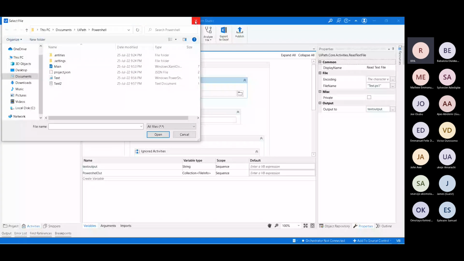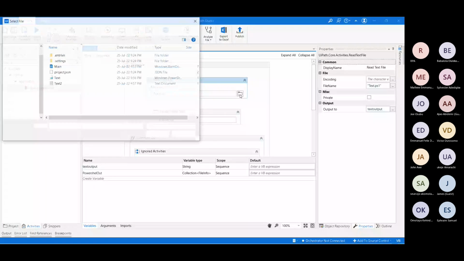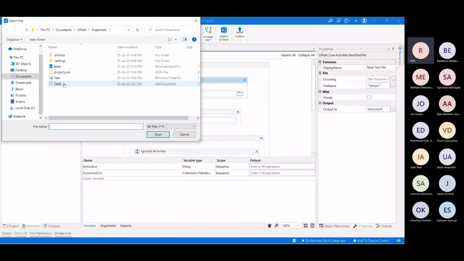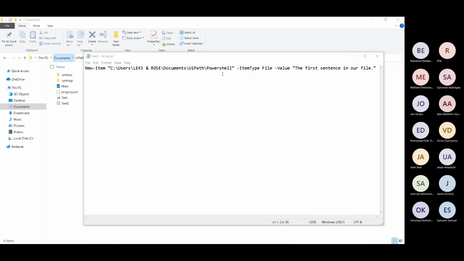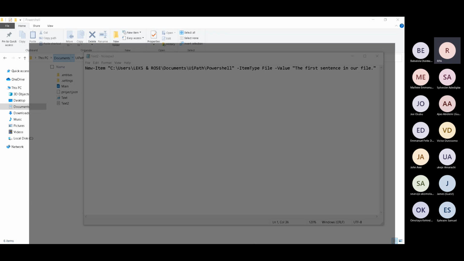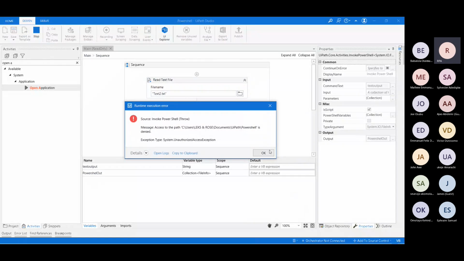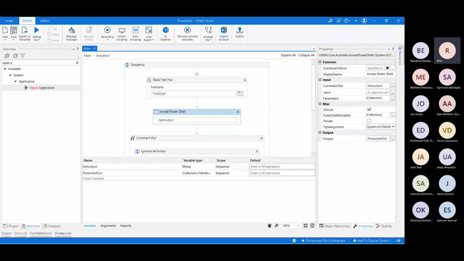Okay. I can run it now, sir. Save it. Save it. Okay. Save it just to reload, though sometimes.